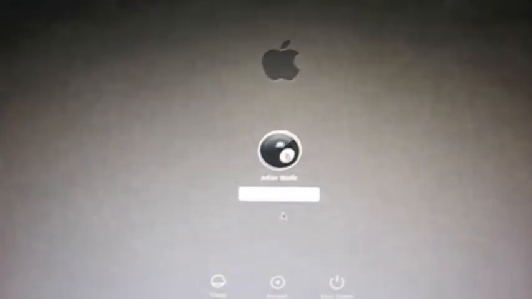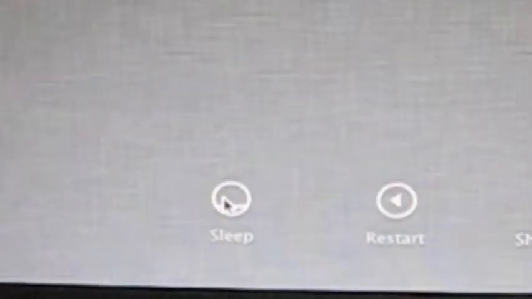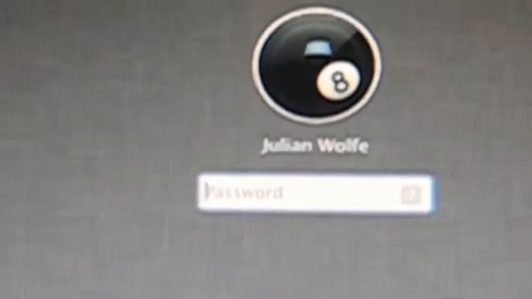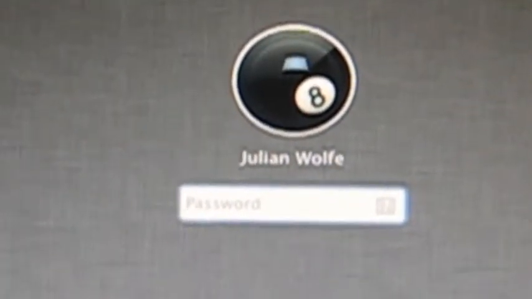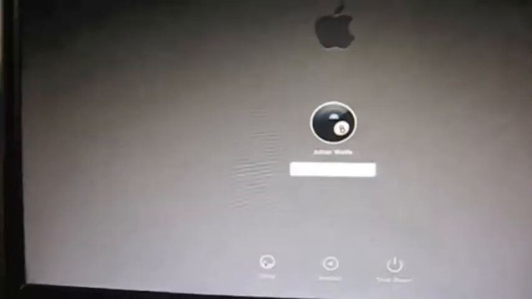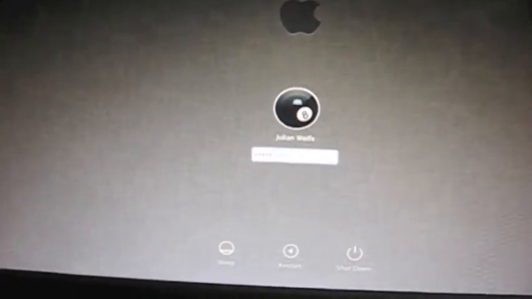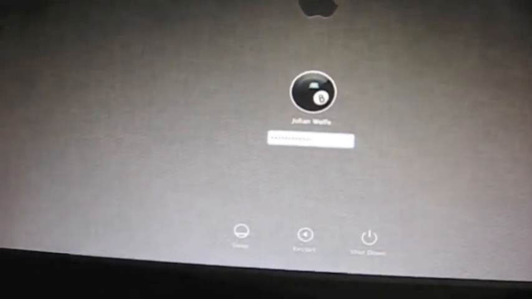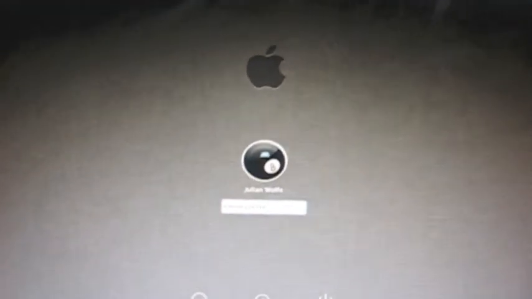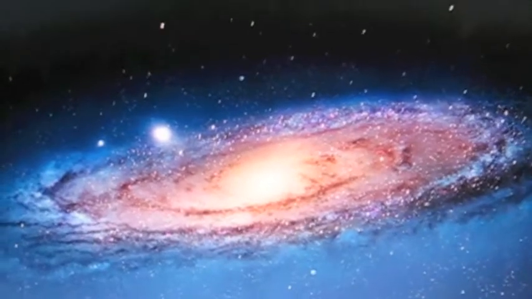This is pretty cool. And I mean, down here, if you can see it, you have your sleep, restart, and shutdown. Over here you have your name and whatever picture they randomly choose, the Mac logo, and the time up in the top right corner. Yeah, and this is, by the way, the actual Mac OS X Lion disk from the App Store on a PC. So it's not iAcos, and here is Lion. We've signed in for the first time.